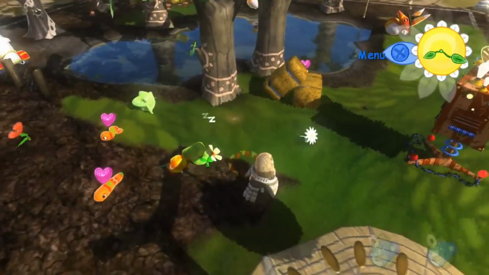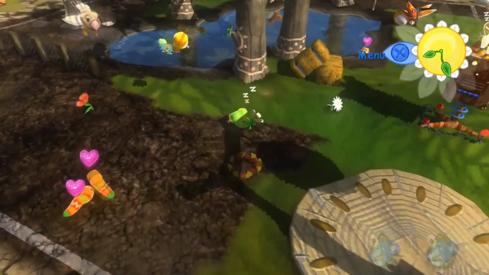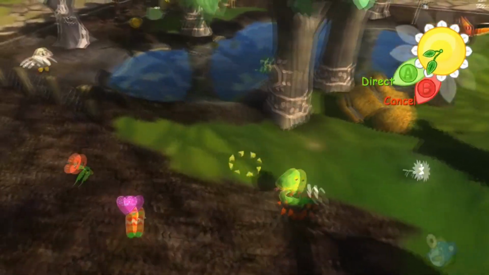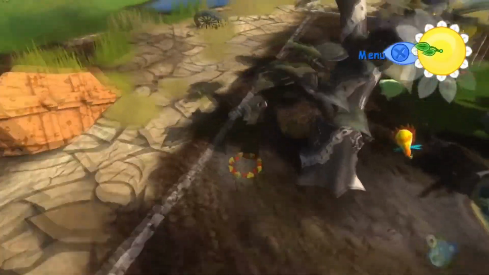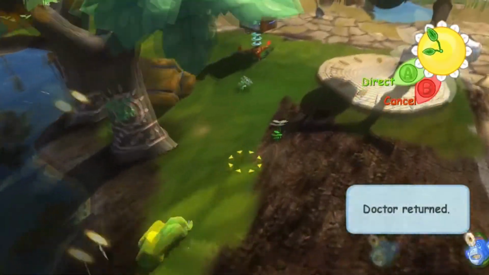The garden looks fantastic, all the pinatas and characters are all so colourful and wonderful to look at, and their models are very well designed and very detailed. The plants you grow look great, even the water looks fantastic. There's not really much to say bad about the graphics at all, to be honest.